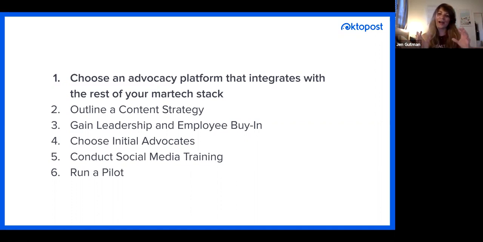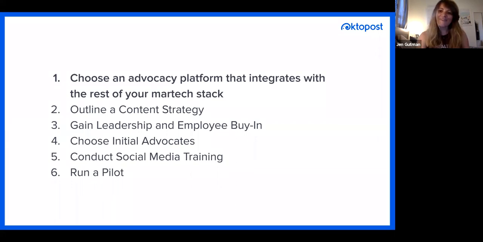So if you can start imagining in your head where your employees fit in those three areas, I would suggest that when you're choosing your initial advocates, lean more towards the social enthusiasts, because you want to prove value quickly, and it's a ripple effect. When you get your enthusiasts on board first, the rest of the company will see their success. If you're giving awards or prizes for sharing, they'll see these employees getting awarded and, like a ripple in the sea, they'll catch on. Authentically and organically, you'll build the program like a giant ripple. But it's very critical that you get the most enthusiastic, brand-loving team members on first.